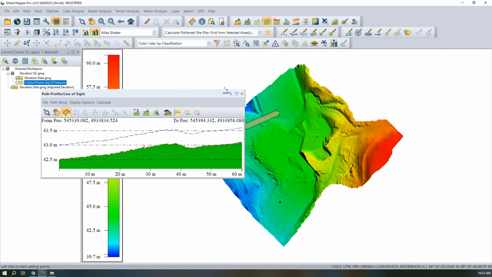So if you're not starting with a point cloud, if you've had an elevation grid delivered to you with a set of control points and you need to do a little bit of vertical rectification to make sure that that data is as accurate as possible, this new Elevation QC tool is great for checking the accuracy of that elevation grid against some vector control points and then applying an adjustment if that is necessary as well.